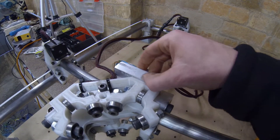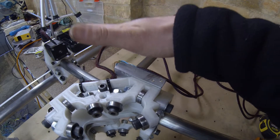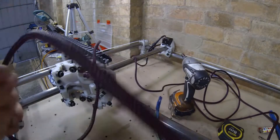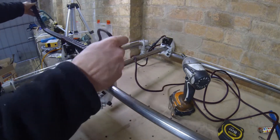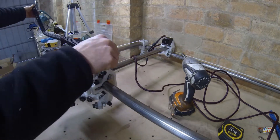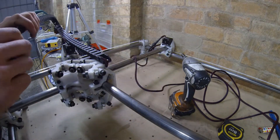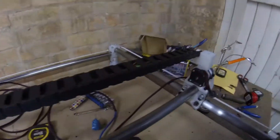Off camera I've also two-part epoxied a 20 by 20 piece of aluminium to the center assembly — the X/Y/Z piece. I've gone a little bit further past where the end of the cable chain attaches because I find this helps support the cable chain. To install the cable chain to the 20 by 20 aluminium piece I've just used two 20mm roofing tech screws. For now I'm just going to rough in my cable management system until I'm sure I've got it all set and dialed in the way I want it.